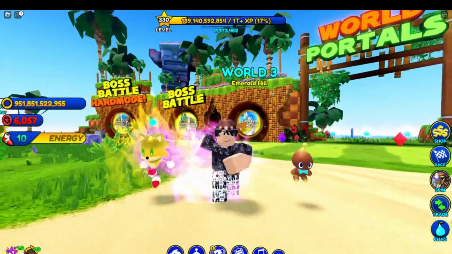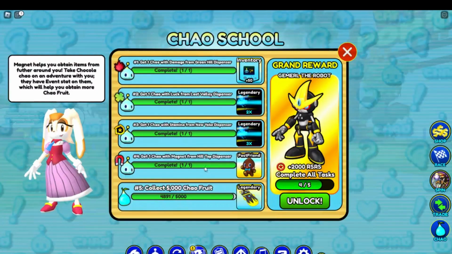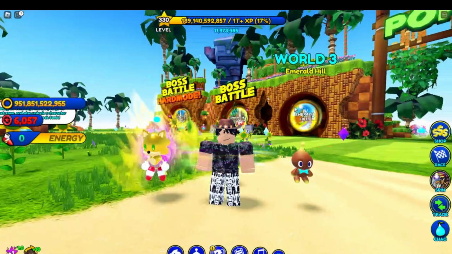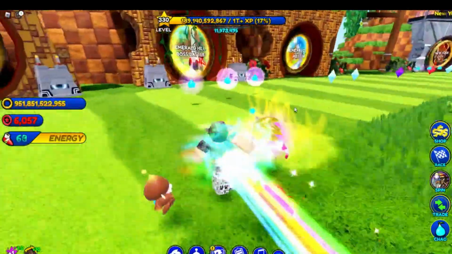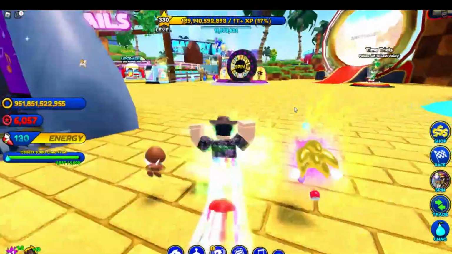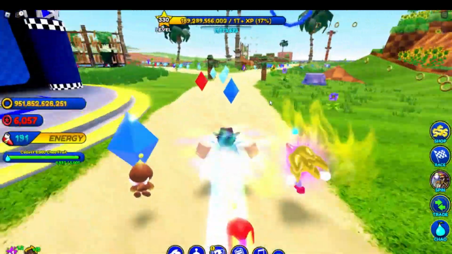Alright, so guys, I'm back. Let me show you guys my progress. As you guys could see, I'm pretty close to finishing the fifth task. And I would say that Green Hill is probably the best area to grind this because I was grinding it pretty quick. So this is probably the best area to do it. So I'm going to go ahead and finish the rest with you guys. So, let's do it.